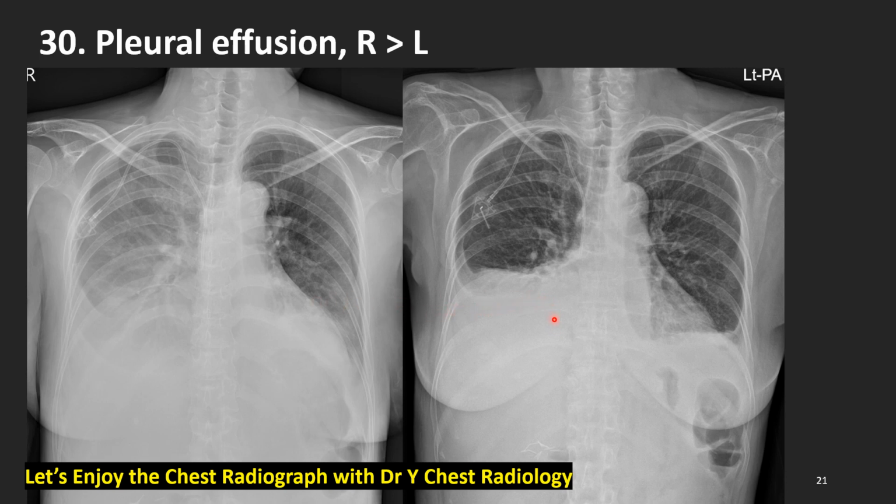This is the erect view. Large pleural effusion, right side, less amount on the left side. And the right lower lobe is collapsed with residual air bronchogram here. Yes, this is the answer. And in the above area, both side lungs are clear. No problem with normal pulmonary vessels.